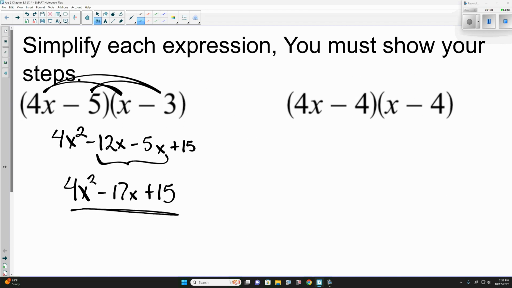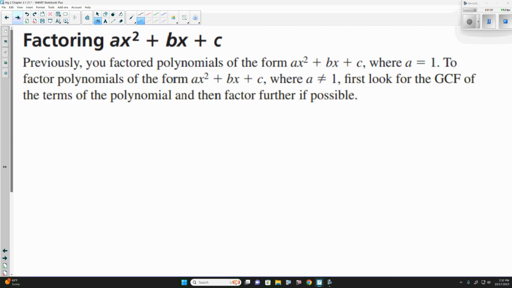Now, what we're going to be doing is taking the quadratic and factoring it back. So we're going to do the opposite of what we just did. When we factor, that's the direction we're going. And there are several steps that help us be able to factor. Now, I'm not going to worry about these here.